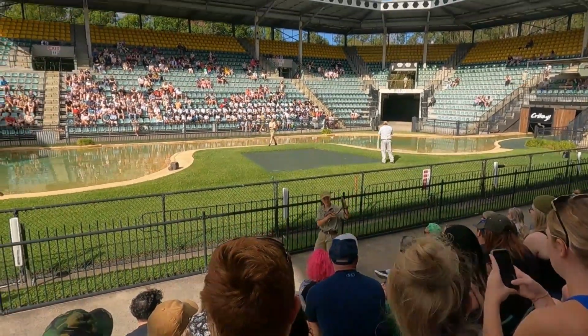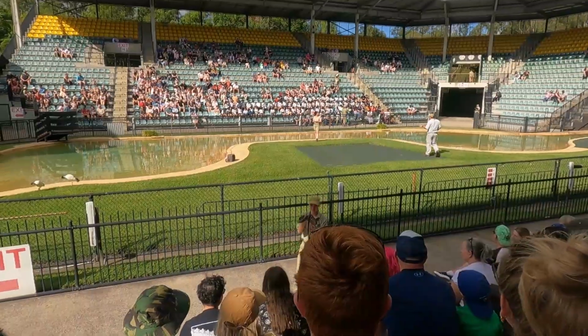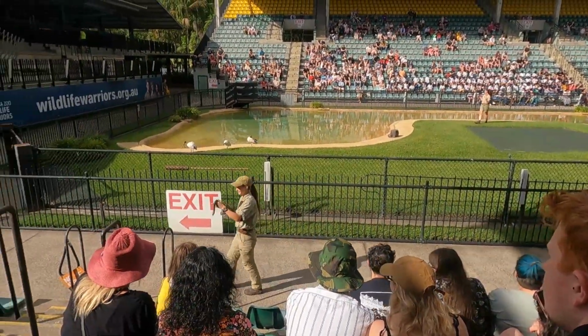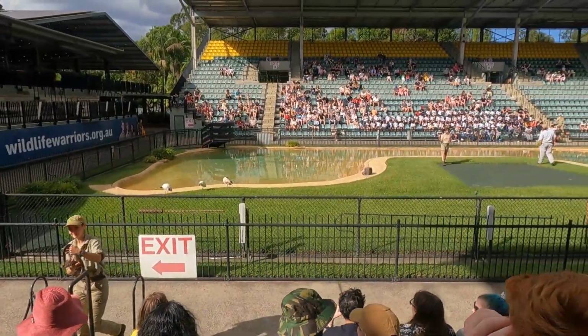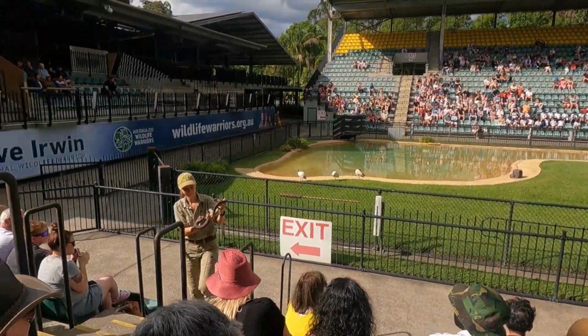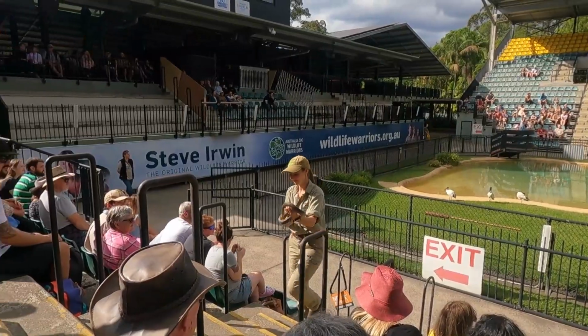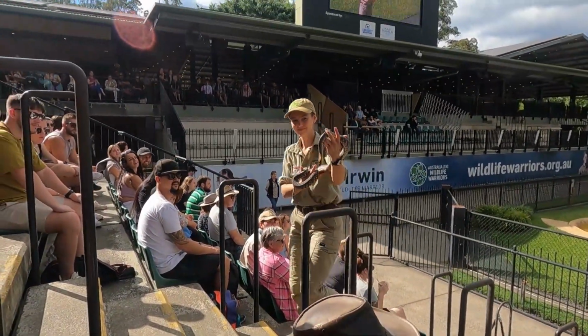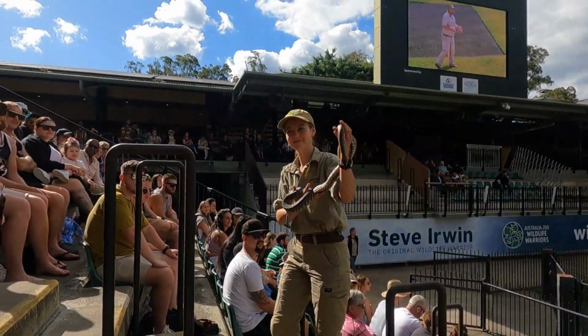But if we would accidentally stand near one, or even on one, that obviously would be a very different story. It is if the snake feels cornered or threatened. The only thing it can do to protect itself is bite. And that's why we hear most people are usually bitten when they're purposefully trying to catch or even kill a snake. Unfortunately, first aid for an Australian snake bite is quite simple.